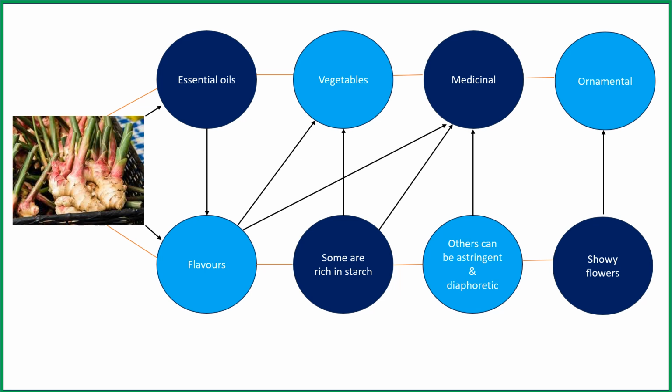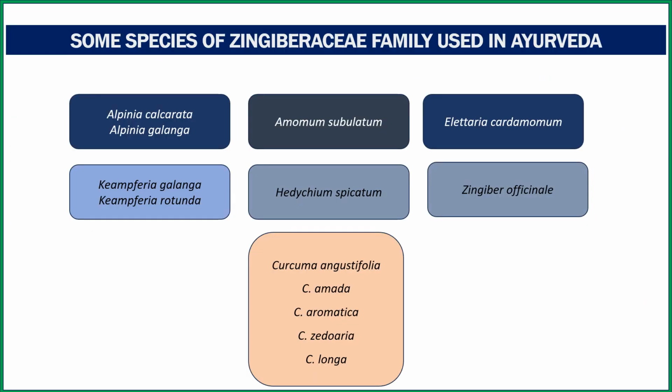So like I said, the flowers are very showy and colorful and scentful, because of which they can be used for ornamental purposes. So that is how we can make full utilization of this family. So let's see some of the species of the Gingiberaceae family that are used in Ayurveda.